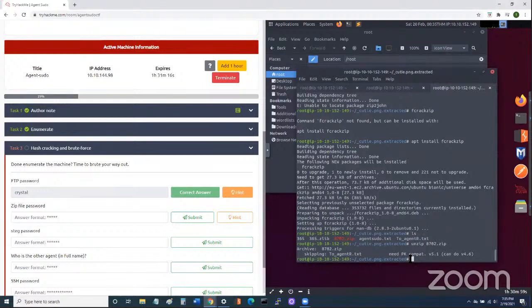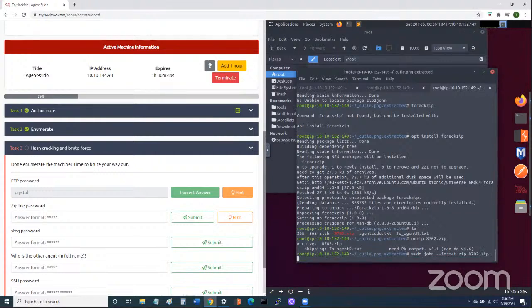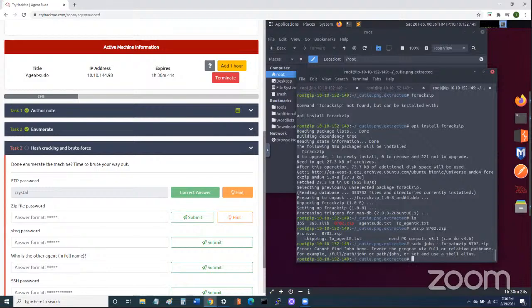It says sudo john --format=zip. I tried zip2john and it said that it couldn't locate zip2john. Then this is called 8702.zip. Do we need anything at the end of the command? Maybe we don't. Let's try that. All right, it cannot find John.